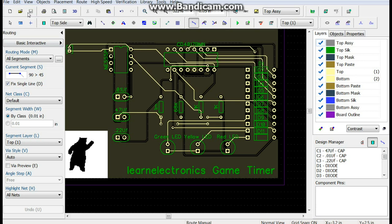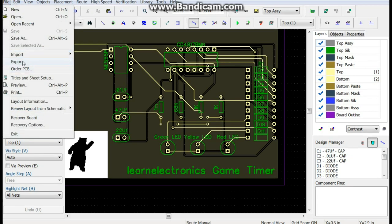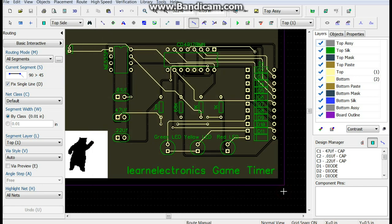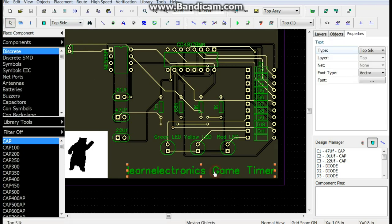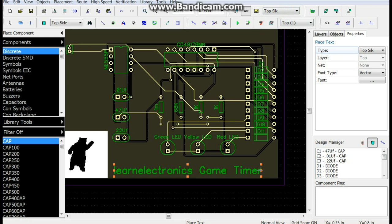And we need to redo our Gerbers. One moment, please. Okay, it's set to create a folder. So now we can export our Gerbers. We will export them all. Hold on one second. We need to label this bad boy. So let's move this over here. Come back in here. Can we get in here? We need to be on top. Silk. We get in here? Not quite, but it'll work.